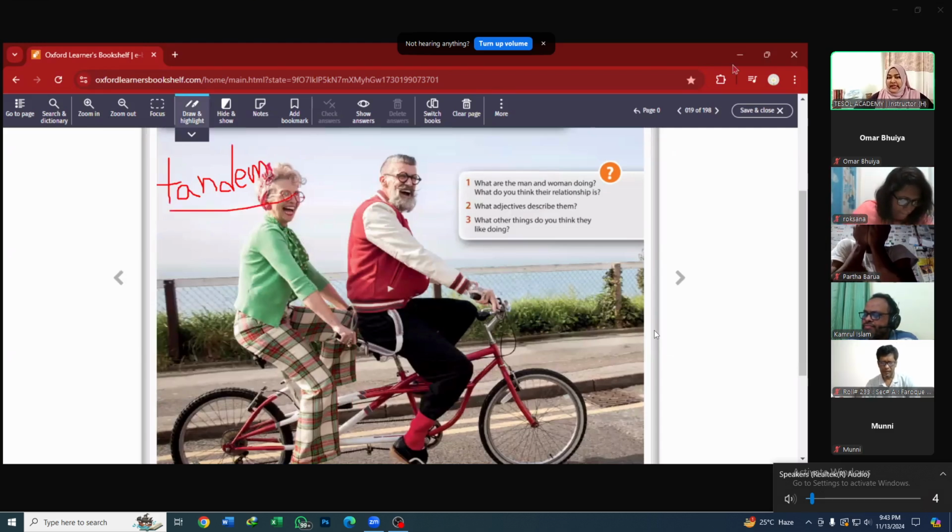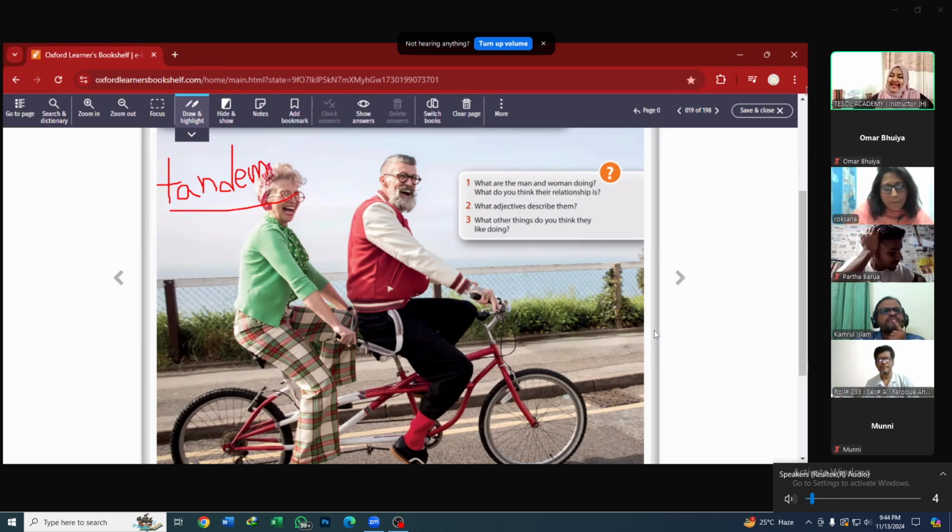And what do you think their relationship is, Miss Ria? Husband and wife. Okay, maybe. Mr. Farooq thinks they're husband and wife. Okay, they can be, we're not sure. It's just a general question. They can be husband and wife, they can be a couple, they can be brothers and sisters, they can also be friends, right? From their expression and their activity, it seems that they are a couple.